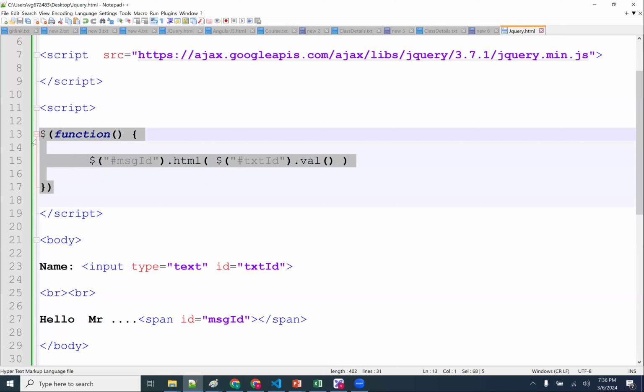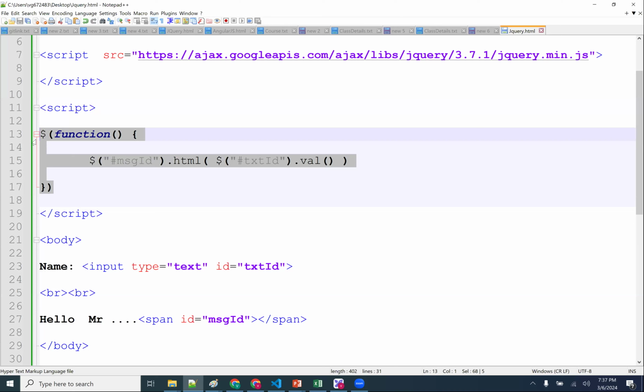you need to execute this code. At what time do you need to execute this code? You need to tell the jQuery library, every jQuery function you write, every jQuery logic you write, should be associated with an event. What is an event, sir? Click is an event. Radio change is an event. Blur is an event.